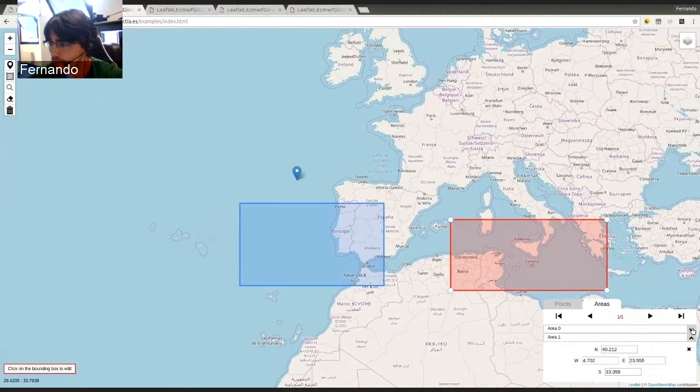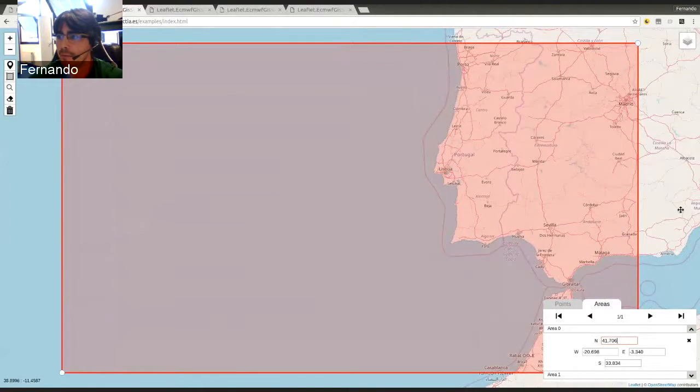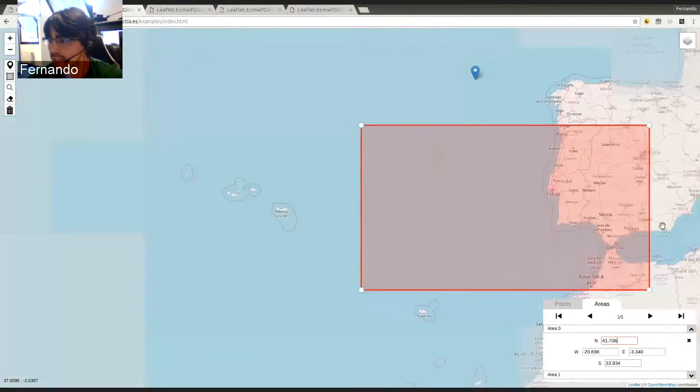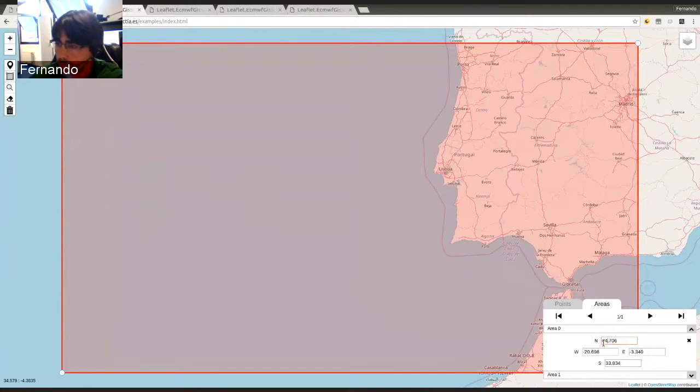We can focus from here, like in the markers option. We can click here, and the map centers on the box and selects it. We can change the coordinate from here too, like we did with the markers.